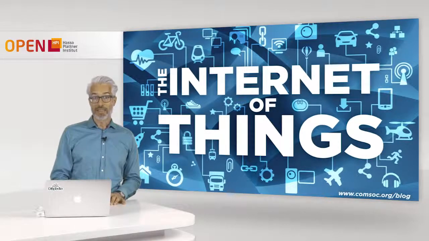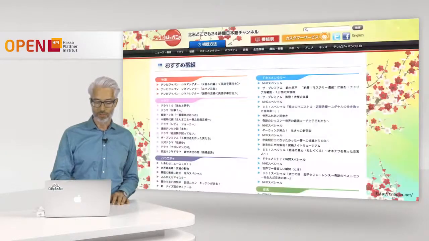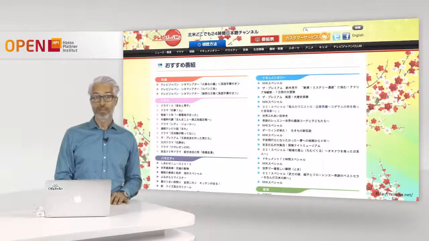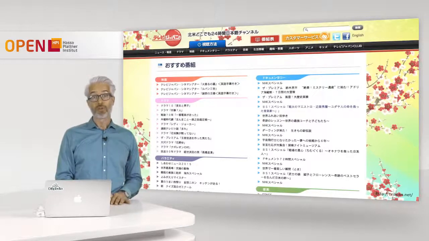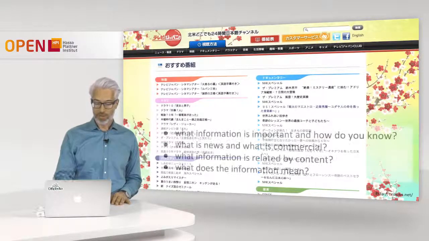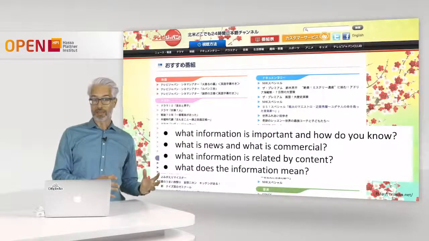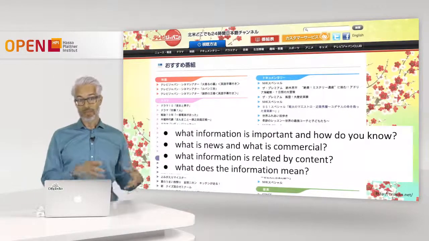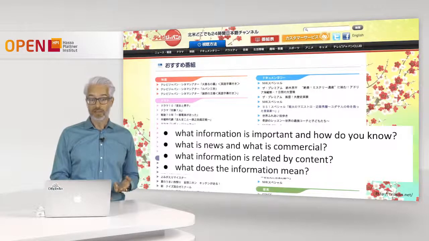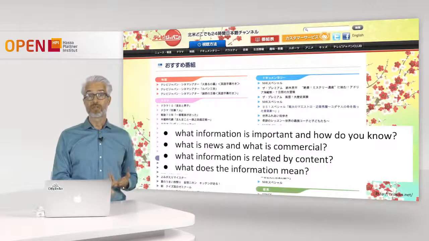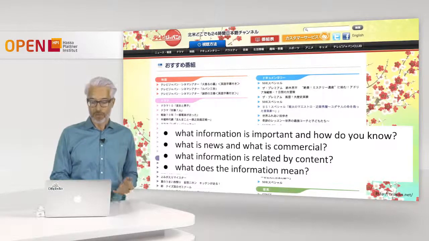And one of the problems there is, of course, we have to make sense of it and we have to find what we are looking for. So, one example, you get a website like this, and let's pretend you are from a Western cultural community. You won't be able to understand what's going on inside that website. So the problem is, if a computer gets across information like that, no matter in which language it is written, the computer cannot determine what information is important, and how should you know that.